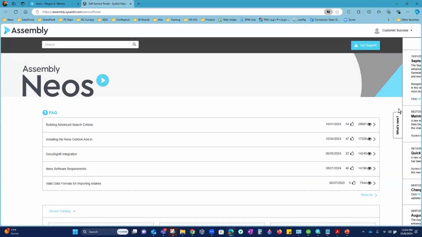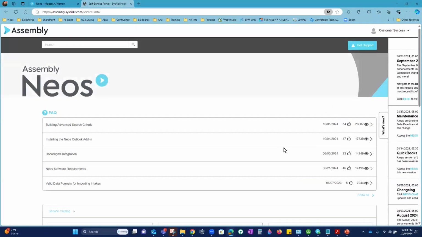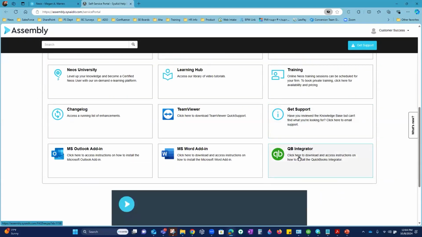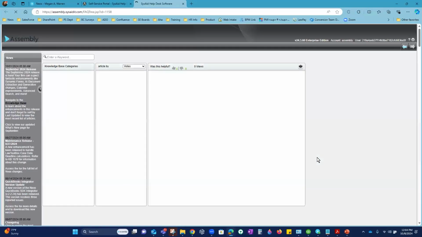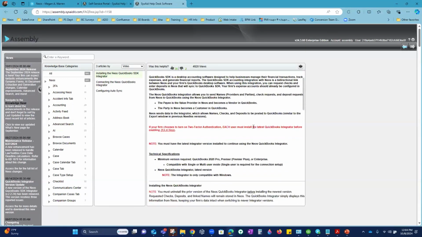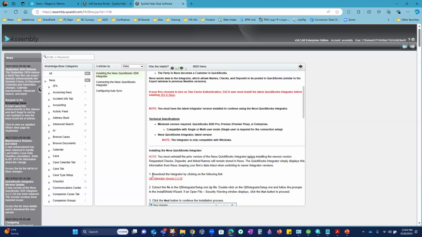If your What's New is popped out, you're just going to slide that back in, and you're going to slide down to where it says QuickBooks Integrator. You will select your QuickBooks Integrator. It's going to take you to the article. You will scroll down to where you see download the integrator by clicking this link.